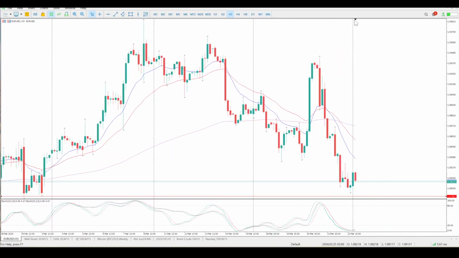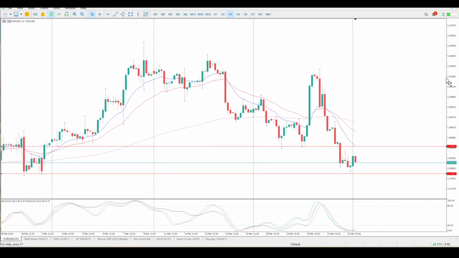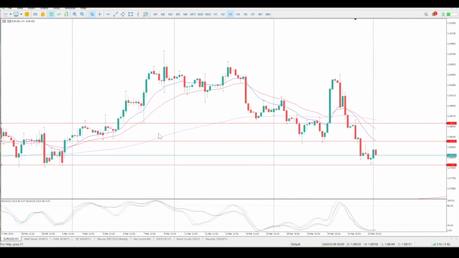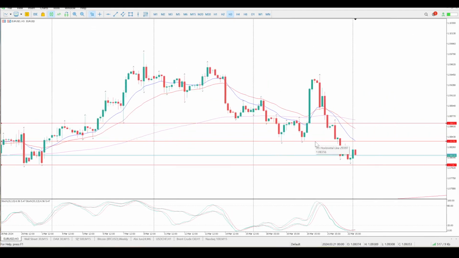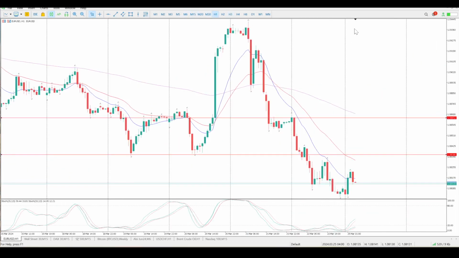If we just drop down to the 3 hour, we also have a crossover of the moving averages here. So what you should be looking for is actually shorts, to be honest, and I just want to get another zone in here. It's going to be quite a wide zone, but this is 108356, and then we have 108652. That's the zone we should be looking at, and that should be for shorts.